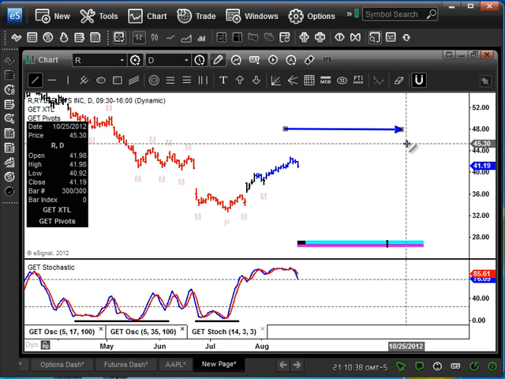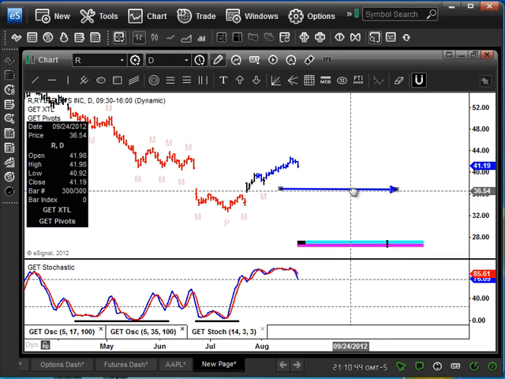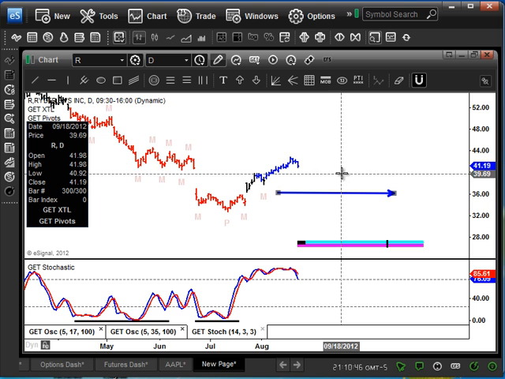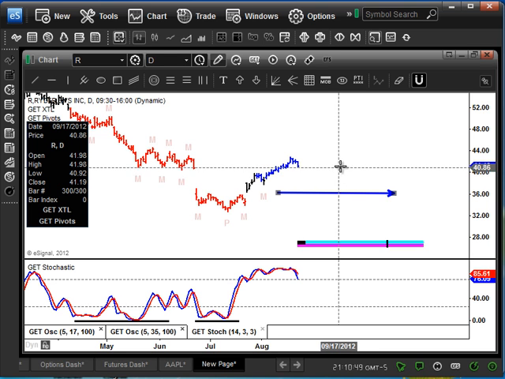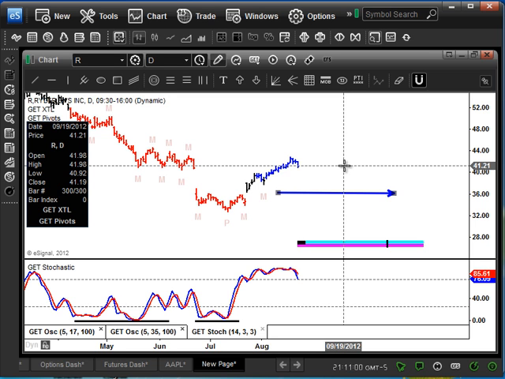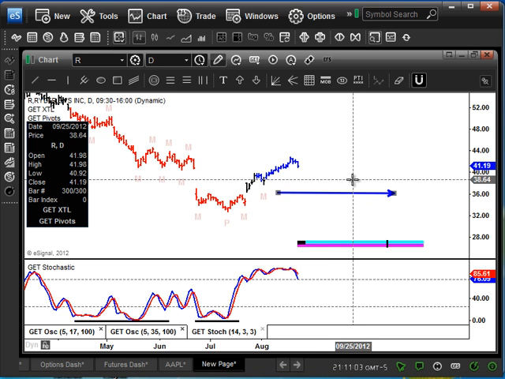It's in the money. If, let's say, I look at a $35 or a $36 option contract, well, Ryder right now is $41. If I have the option to sell Ryder at $36 and the market's at $42, that option has no intrinsic value. I'm basically out of the money. What I like to do when I take my options contracts is go as close to in the money as possible. I try to balance in the money and out of the money, and I try to get my entry price of the stock right close to my premium price for the option. Here are the strike prices for the option.